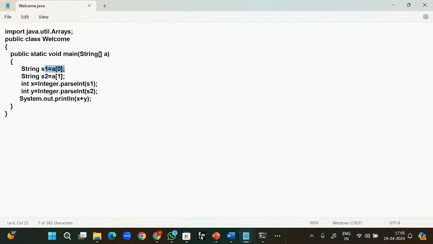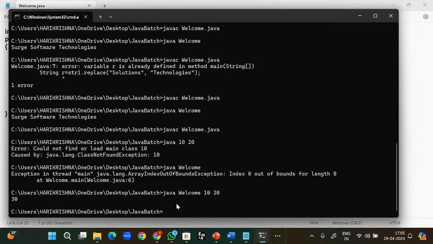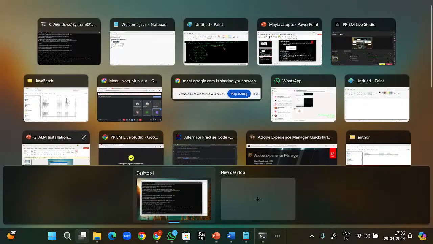Parsing is the method with which we can convert the string into the integer. At runtime we give the values like 10 and 20, then it will give the result.